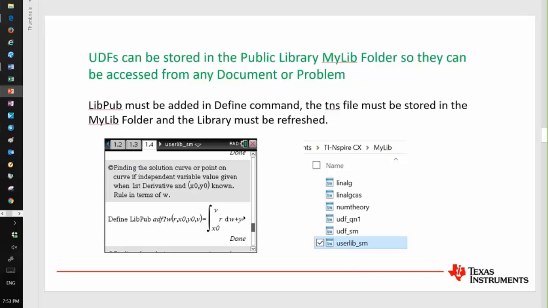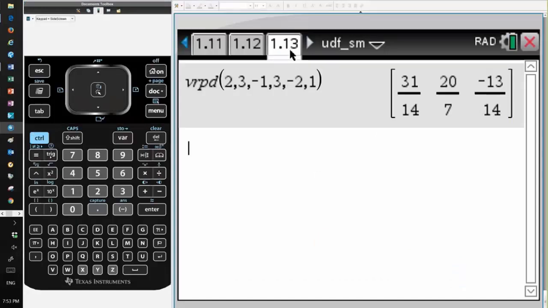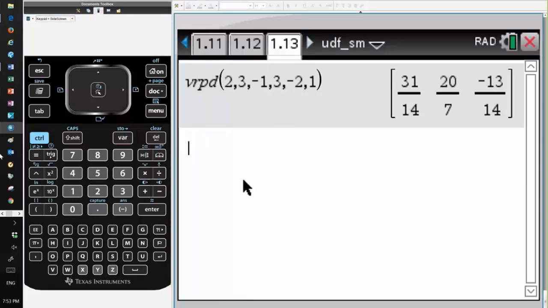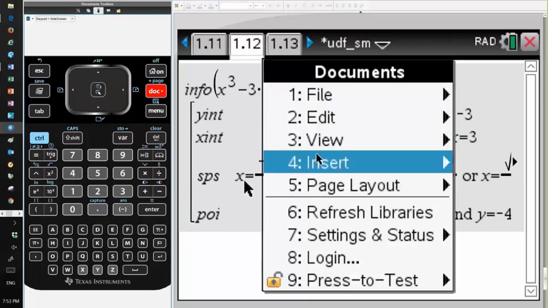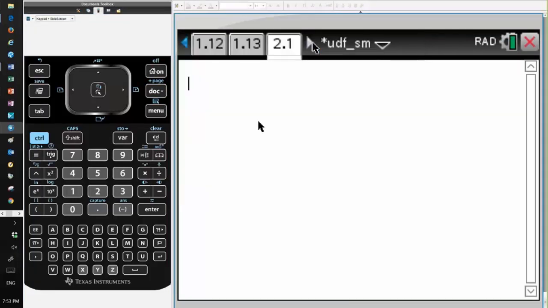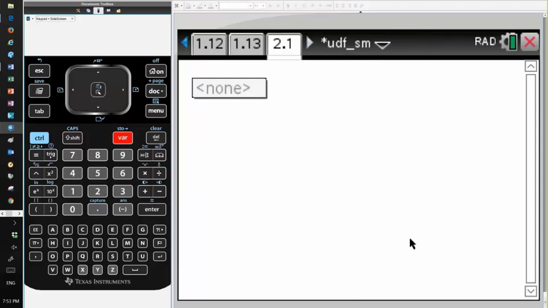Now, it is quite possible in a calculator page we have some issues, and because of time, I'll just have to let you read this. But what we've got in the calculator page, if I add a new problem, see I've got my vars here, there's all my variables defined. If I actually insert a new problem and press var, these are no longer there.